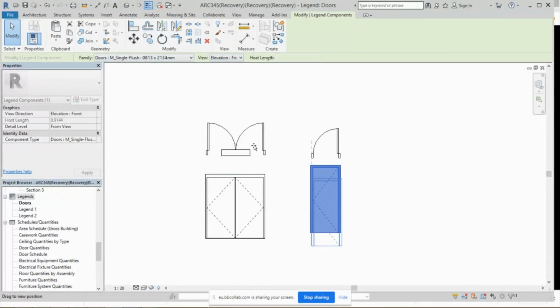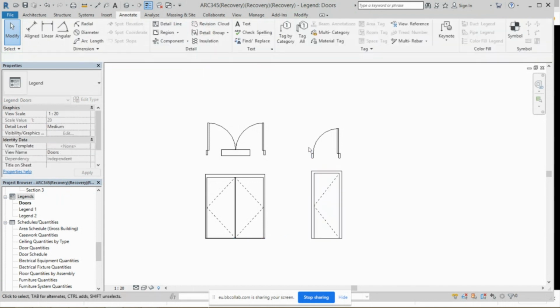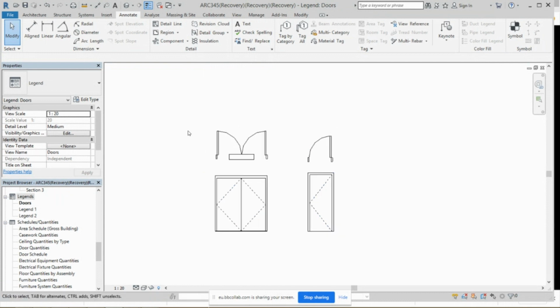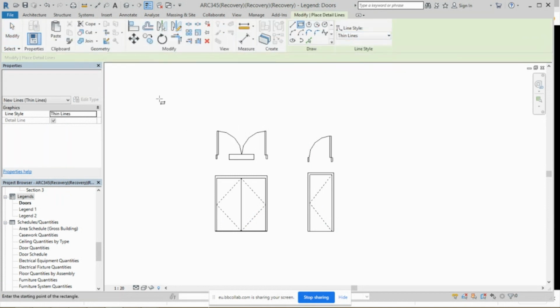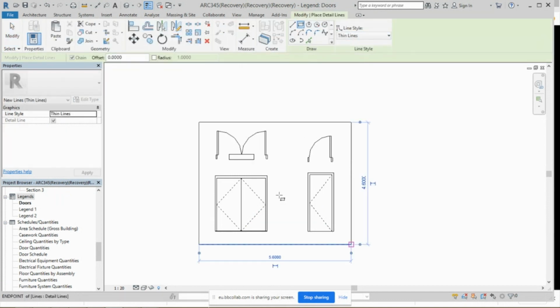The important thing is that you want to make sure your drawings are aligned. Don't place things randomly, so that you can align them. It's better to align the windows from the top, suppose you have different heights of the doors, here we are aligning them from the bottom. For the windows, try to align them from the top, so that they will be shown in a better format. So suppose this is my legend. If I want to do a frame around them, or make a table, I can still draft and separate them to show that they belong to two different things.